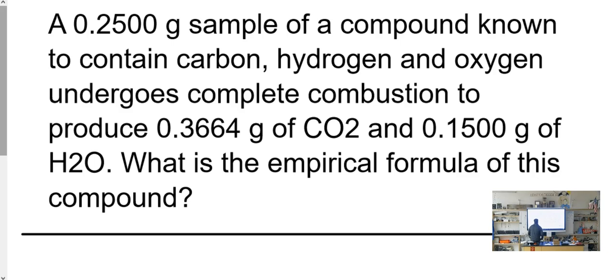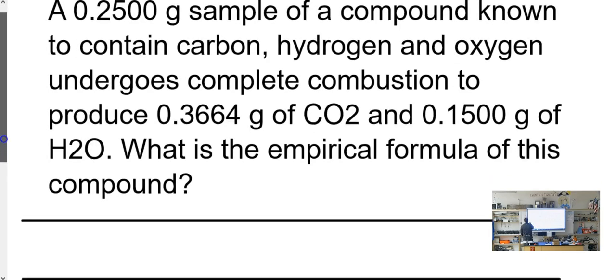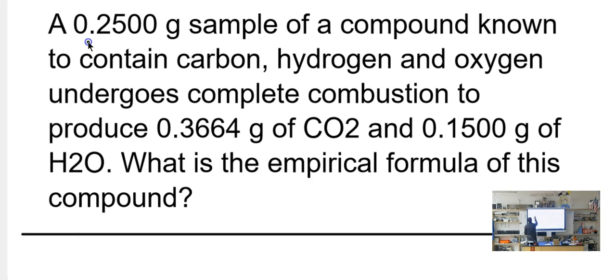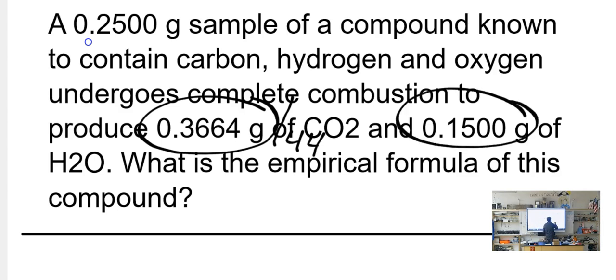So once again, the first step is find the moles of carbon dioxide by dividing by 44. So let me get the marker tool. We're going to take this and just divide it by 44, and I'll do that in just a second in my calculator. And we're going to find the moles of hydrogen by dividing by 9. Whoops, that was the wrong one. You probably knew that already. Sorry. I'm going to divide this by 44 and divide this by 9.